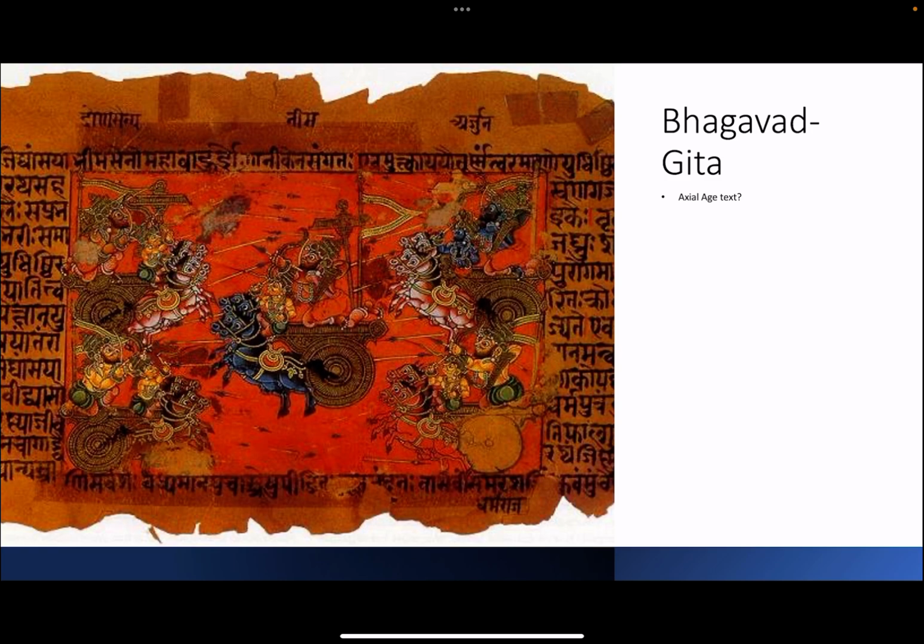Karen Armstrong, in the book that you're assigned to read, has a discussion of this toward the very end, and the text itself seems to be a kind of culmination of the ideas she's developing about the axial age, right? And so one of the things that you need to do in the paper that you're writing on these texts is to make a decision whether Armstrong's interpretations are accurate or whether she's leaving some things out. But I think that it's safe to say that this text does a lot of the things that she kind of pins to this idea of the axial age.